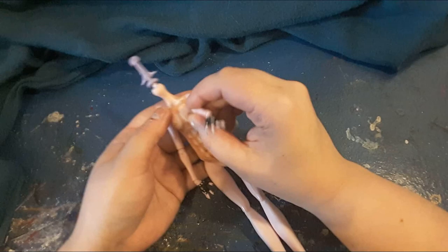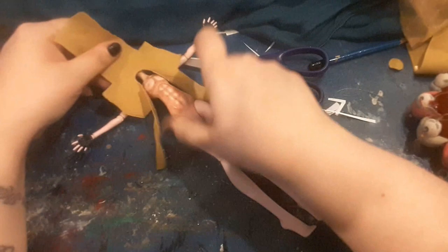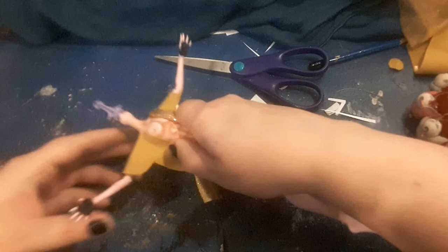Now to the outfit, the hardest part for me. I eyeballed an open shirt for her and used a glittery gold fabric for it. I pinned it on a doll to make sure the fit was good before sewing it shut on the wrong side so to hide the stitches when I revert it on the good side.